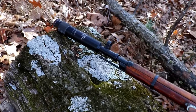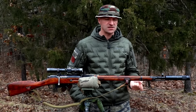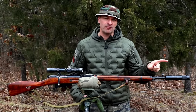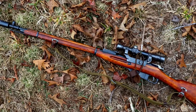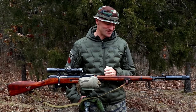Now, we know, interestingly enough, that when the Soviets started fielding those cans, some of them were captured by the Germans. And the Germans were so impressed with those suppressors that they made their own copy for the K98 rifles. And going back to MG Arms, I talked to them, and they did promise to develop a copy of the German version as well. So we can have, hopefully, suppressed Mausers. I'll be watching MG Arms very closely, and we'll see what's going to happen.